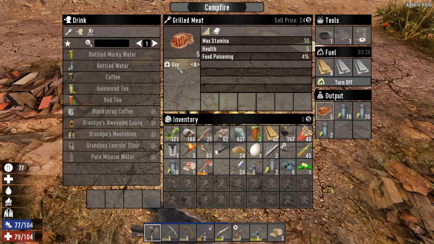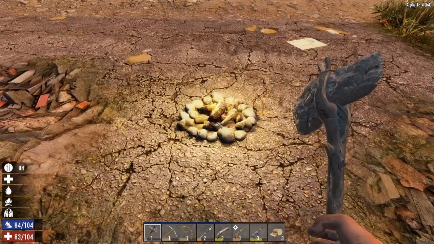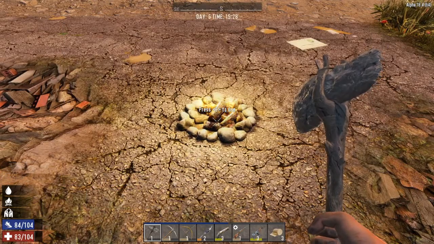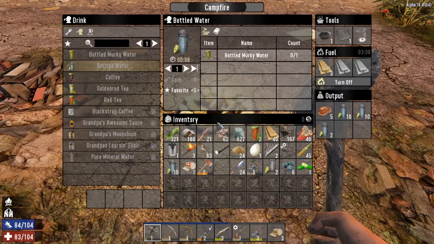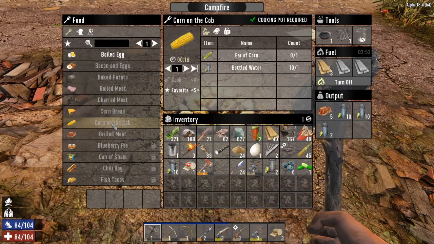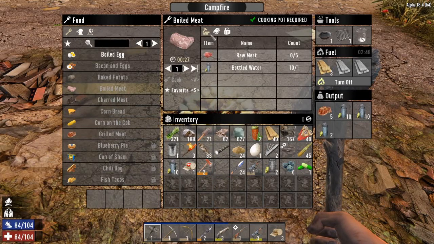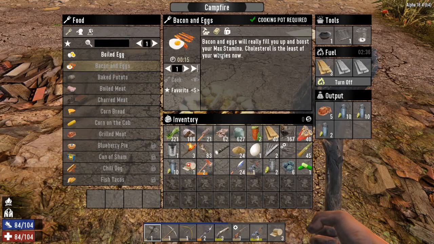Okay. The bacon and eggs was probably the best one that we did, because that raised our food by a major margin. So in terms of choices, that's going to be our main pick. So whenever we can, this is the one that we want to go for.